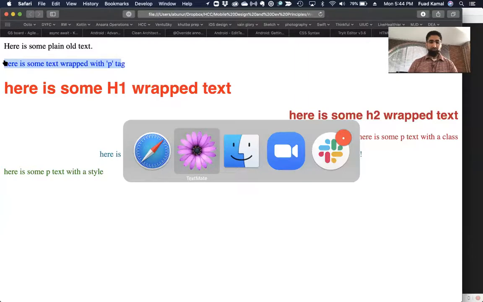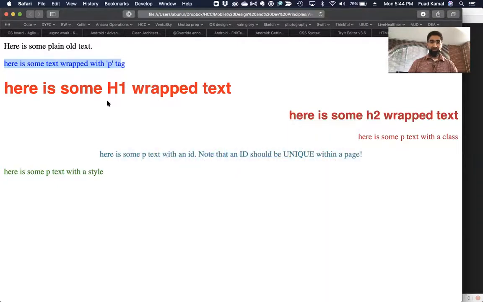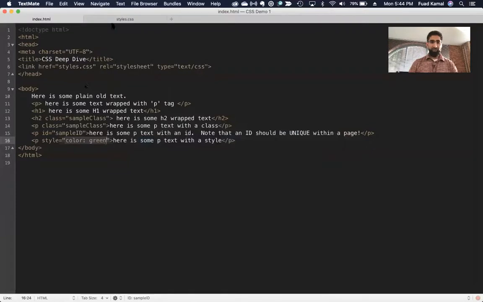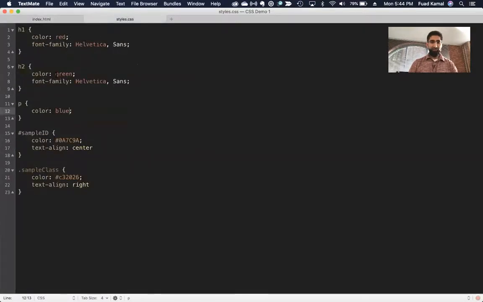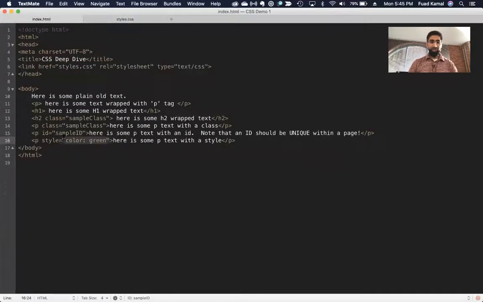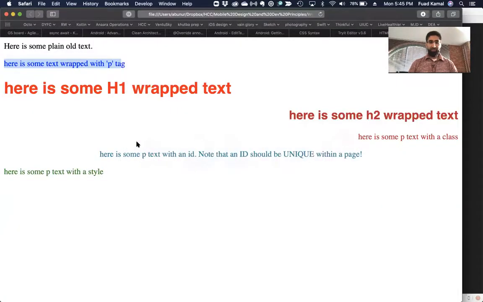Because all P tags in this web page are blue, because the default with the external style sheet was to be blue. That's defined here. All P tags will be blue. But then I overrode that inline. I said P style color equals green. So this particular text is going to be green, which we see here at the bottom. So hopefully that makes it clear.